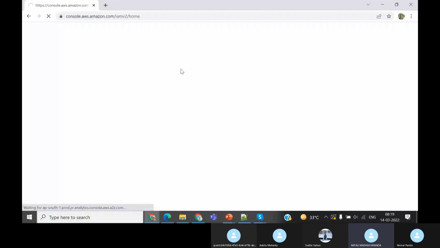So Nirmal, this is about when we are signing in to the AWS account. While you are signing in, you are providing the root user for login as of now. But what is the best practice from AWS?